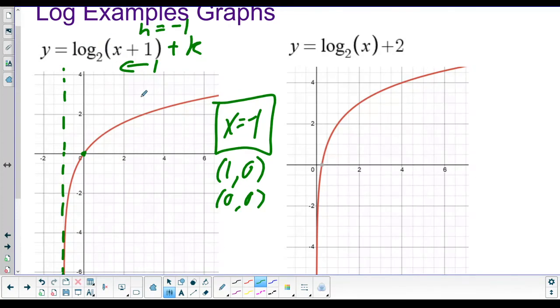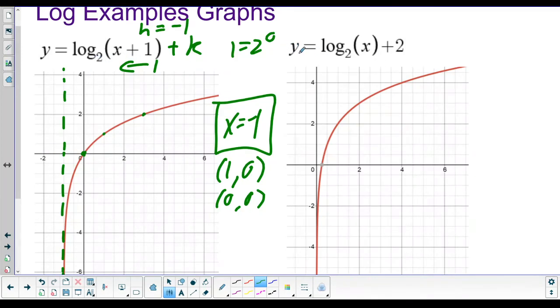Because our base is 2, you kind of want to look out for powers of 2. So if we go over 1, we're at 1, but 1 is 2 to the power of 0. Then if we go over 2 more, we're at 2. So we'll go 1, then 2, then if we go over 4 from there. So your powers of 2 will be on the x-axis.